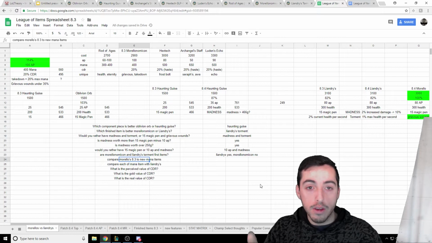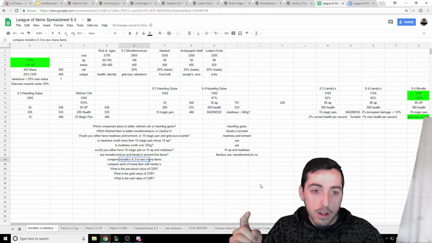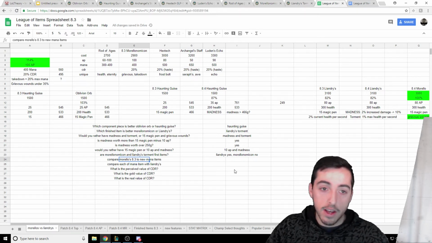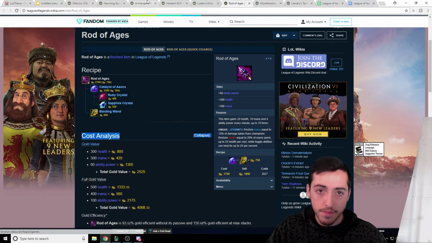So let's compare that to the new items. We have Rod of Ages, which was not changed really. We have 2,700 cost, 60 to 100 AP depending on whether or not it's fully stacked, 300 to 400 mana depending on whether or not it's fully stacked. And the unique parts about this item from the rest of the items is that Rod of Ages gives health and eternity. Eternity helps you stay in the laning phase, and the health is a couple hundred health. I think it's 500 health at max. Yeah, so it's 500 health.